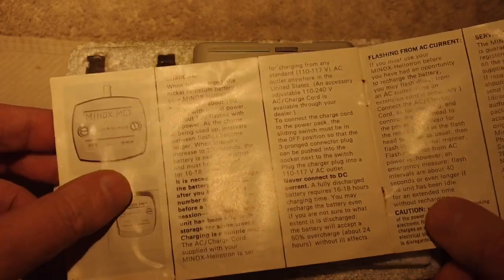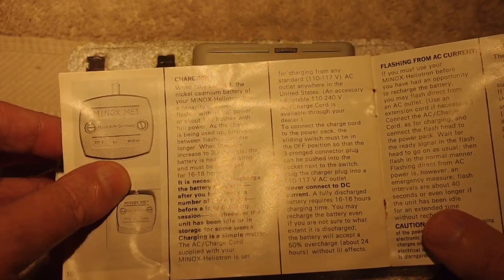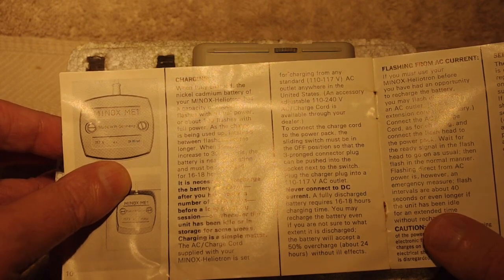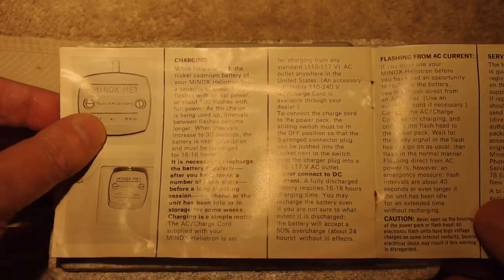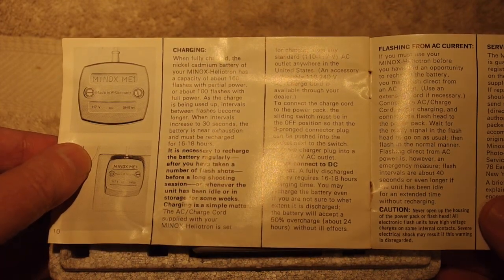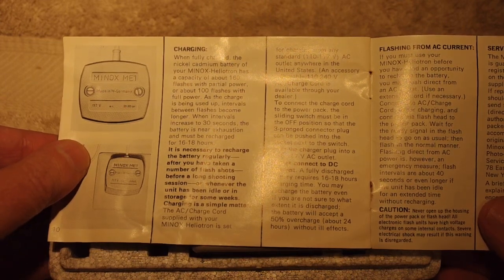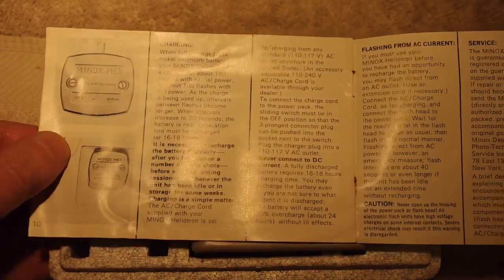For instance, when you're first charging, or if it's been put away for a long time, which it certainly was, you're supposed to charge 16 to 18 hours, and you don't have to worry about overcharging until you hit the 24-hour mark. Very funny story, I started doing this about 3 p.m. yesterday, which wasn't a working day, and then at 3 p.m. today, I was at work and realized, oh, I didn't unplug it, so I rushed home, which I thought, luckily, I'm only 5 or 10 minutes away from work.